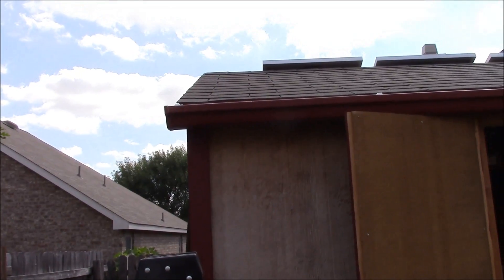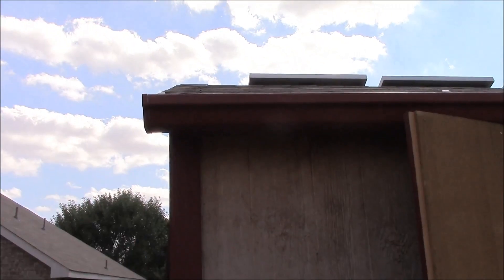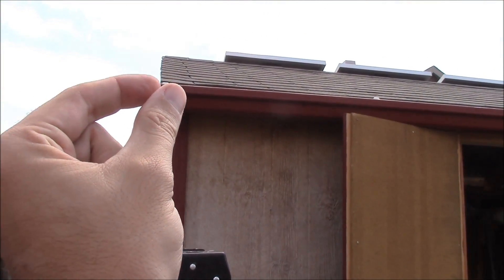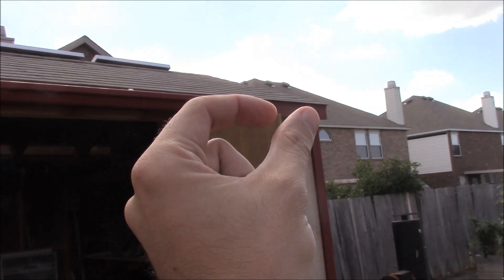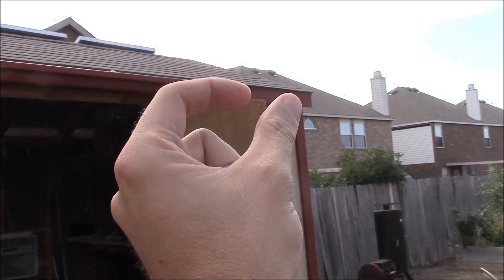I let this dry a little bit, and now I've got it propped up and I'm ready to attach the hangers with my drill. I'm going to leave a little bit of space on the edge to make sure I catch all of the rain dripping down. Once I've got this up there I'll measure the rest so I know how long the downspout piece needs to be.